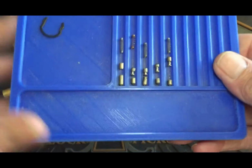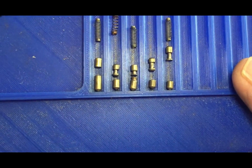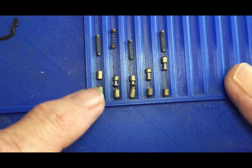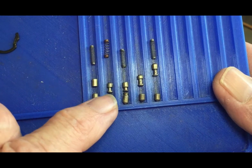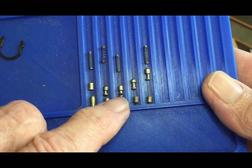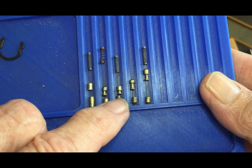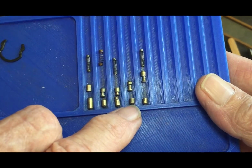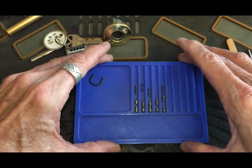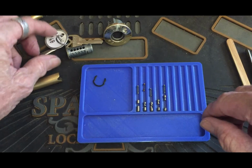So here's the pins for Bill Bacardi number 68. You got a standard and standard and a standard and a spool type. Little spoolish, kind of a serrated spoolish, and then spoolish, and then standard and spool, and standard and spool. So that's what we got in Bill Bacardi number 68.